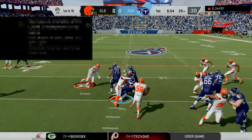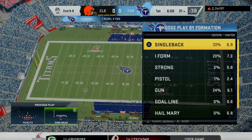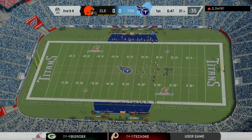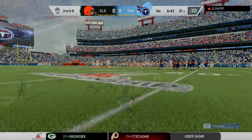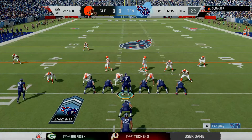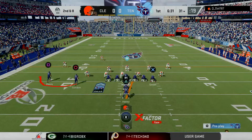On the ground, this is Derrick Henry. He works his way forward for a couple up past the 30. Only a couple for him there on the game's first play, and it's second down. They tried a quick hitter inside, but that one was swallowed up because what they're hoping, those big defensive linemen will take the bait and move laterally and open up a crease that they can run through. Didn't happen on that play.